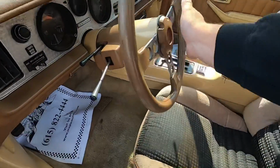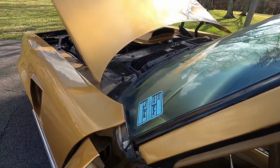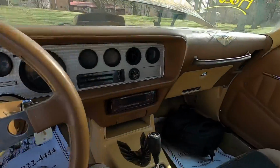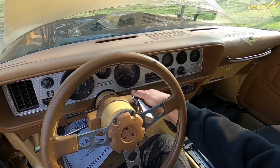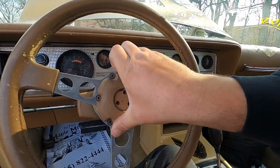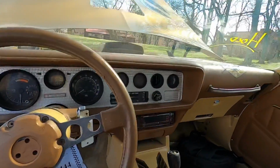Horn, I know we forgot. I messed up, didn't I? Heard it click. It ain't working. As much as I want it to, it's not working. Gonna try to take it off. It's stuck on there.